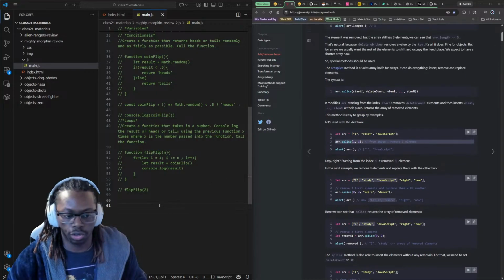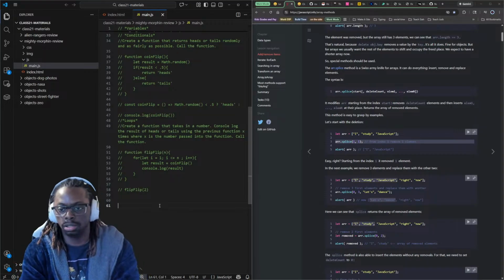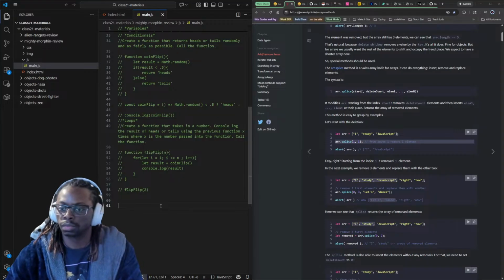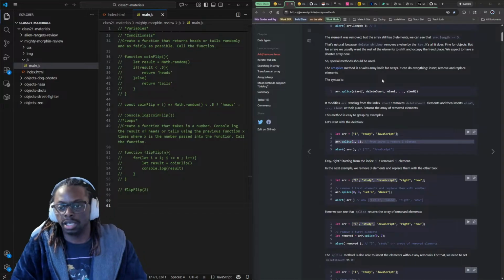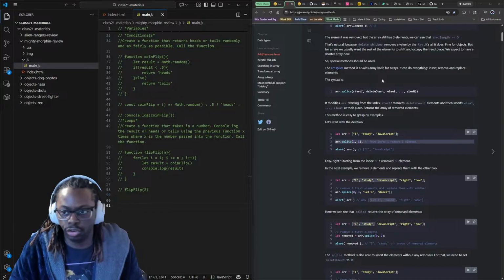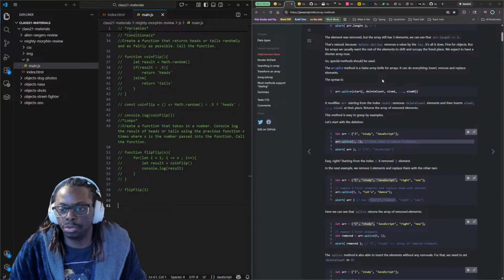Okay. So from here, I'll go ahead and type along. I'll just read it, that way I can know. The splice method is a Swiss Army knife for arrays. It can do everything: insert, remove, and replace elements.